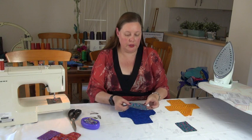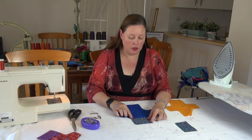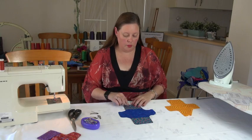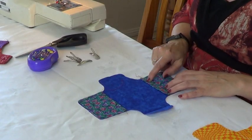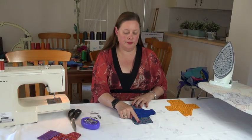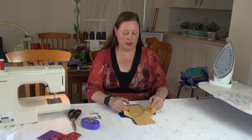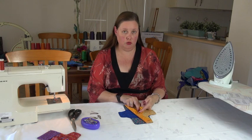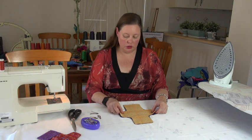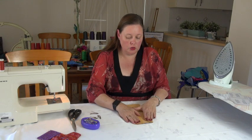Then take your pocket pieces. You're lining up the raw edges at the top and at the bottom, making sure that your sewn and folded part is towards the middle of the shield and not towards the edge. Then you take your final piece of fabric and you lay that with the bad side up, not the good side. And again, be very fussy in trying to line up the ends as exactly as possible so you will catch all the pieces.